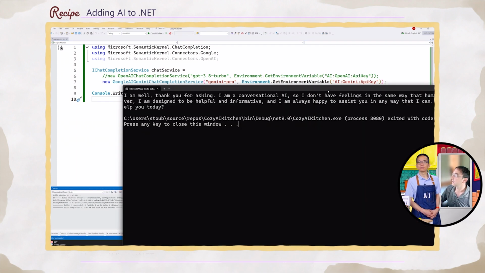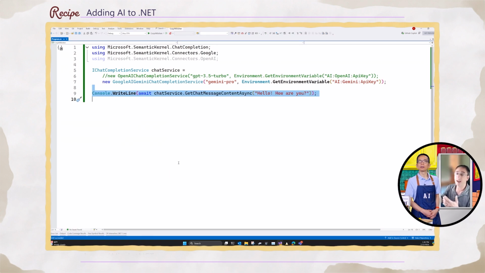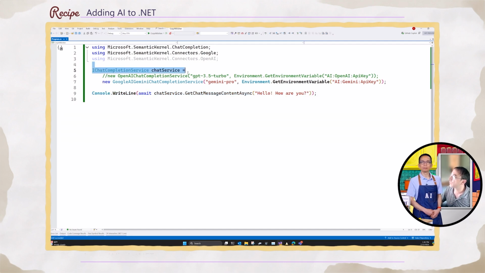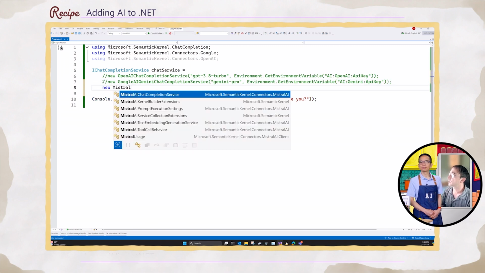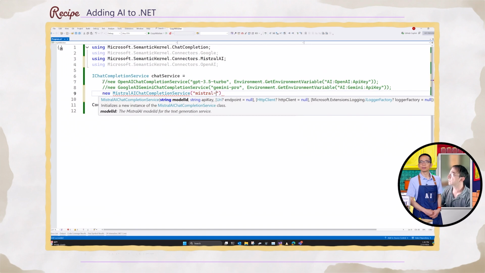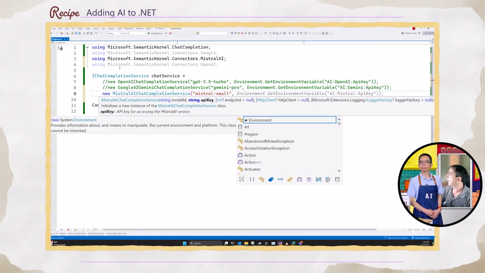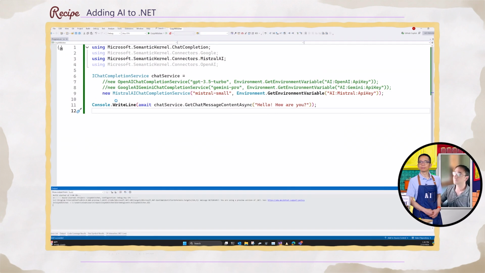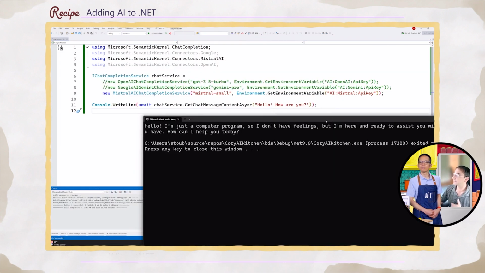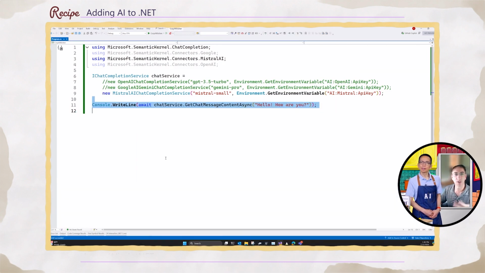Now when this goes off, I get a response coming from Google, from Gemini, instead of from OpenAI, and yet I haven't changed the actual interaction. And this code that interacts with it could be spread across many services, across my project, lots of different things, lots of different prompts. But the only thing I've changed is where this is injected. And I could do the same thing with a different service. If I wanted to talk to the Mistral AI Chat Completion Service, I can say the model is Mistral Small, because again, it has different models. And I could have my Mistral API key. And again, I get back a different answer, this time coming from the Mistral service. So again, I didn't have to change the actual logic doing the interaction.